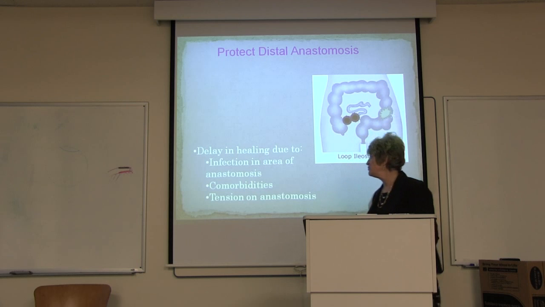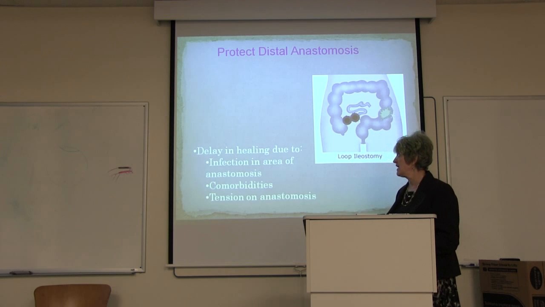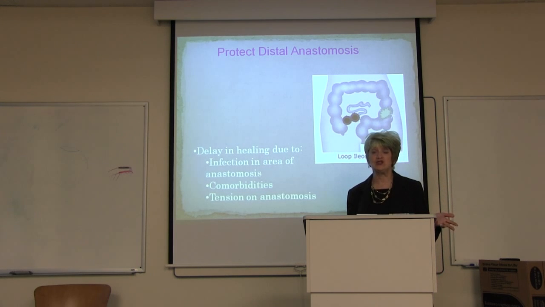There's a third situation. We're really not going to focus on that, and that's when there's a patient who has a continent diversion where we create a pelvic reservoir and connect it to the anal canal. And again, the temporary ileostomy is done to allow that anastomosis and that reservoir to heal. I don't want you to even think about that right now. We're going to cover that in detail in later classes.